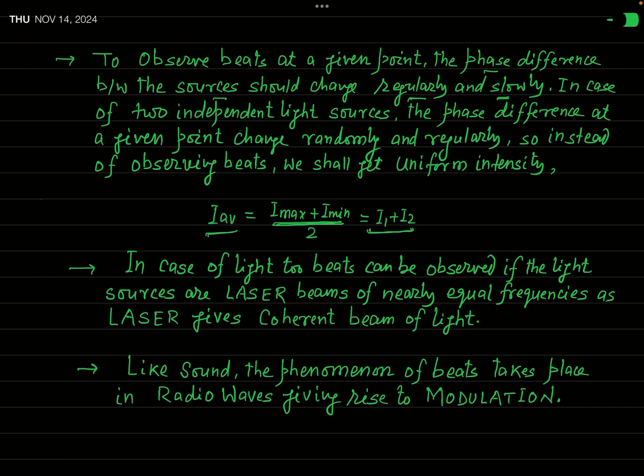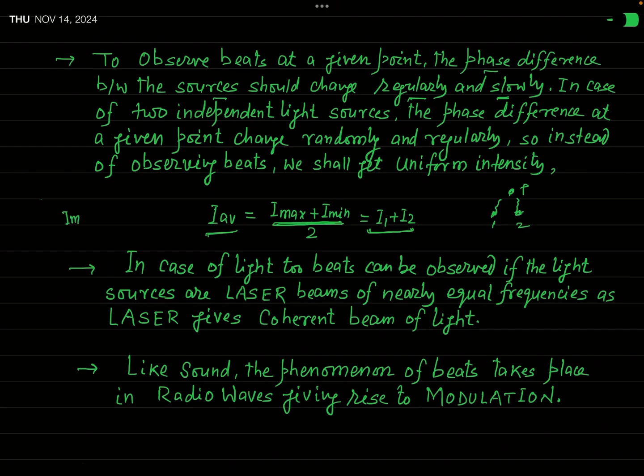When will it happen? It will happen when you take two sources of light which are called independent sources or ordinary sources, just like two electric bulbs. If this is one electric bulb and this is another electric bulb, and the light emitted by them is of nearly equal frequencies and they get superposed at this position P. But if the sources are ordinary light like electric bulbs, then beats will not be observed, because in this case the phase difference between the waves produced by these two sources will vary rapidly and randomly. And therefore at this point of interference the average intensity will be observed, not the waxing and waning of intensity.